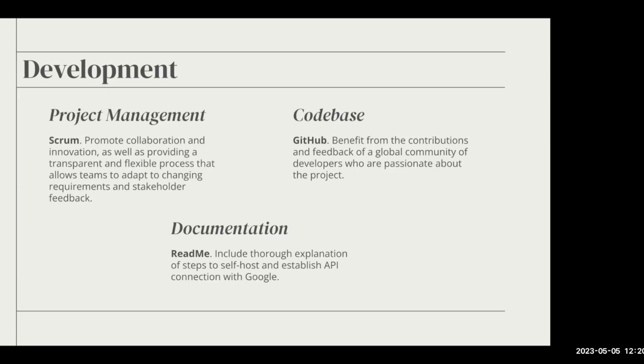And I think the code base is going to be stored in GitHub. And one of the things that I think GitHub offers as compared to maybe Bitbucket would be the visibility. Since I believe GitHub has the most users around the world, we can attract more users to our platform just by using GitHub. I believe many people actually use GitHub to search for and discover new projects. And just by people clicking on the star button, other people become aware of the project as well. So just for visibility's sake, I think GitHub would be the best solution here.